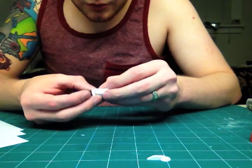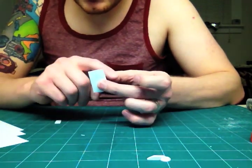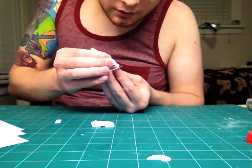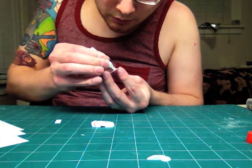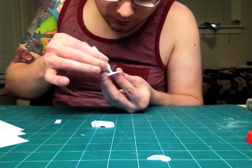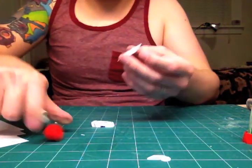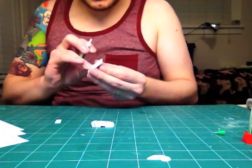We're going to glue this sheet on this part, and then we're just going to cut out all the waste. So let's go ahead and do that. Put the glue on the sheet of thin plastic, being careful not to use too much extra that you don't need. Mainly because it's going to leak out the sides and it's going to muddy up that line that we're trying to achieve.